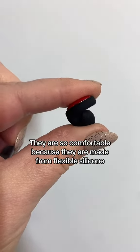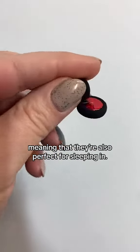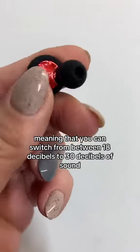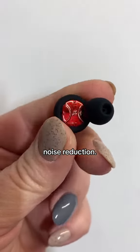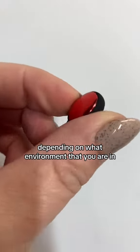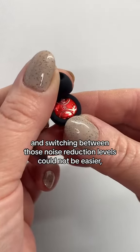They are so comfortable because they are made from flexible silicone, meaning that they're also perfect for sleeping in. These earplugs are multi-level noise reduction, meaning that you can switch between 18 decibels to 30 decibels of sound noise reduction. This gives you flexibility so that you get the best listening experience possible, depending on what environment you are in. And switching between those noise reduction levels could not be easier.